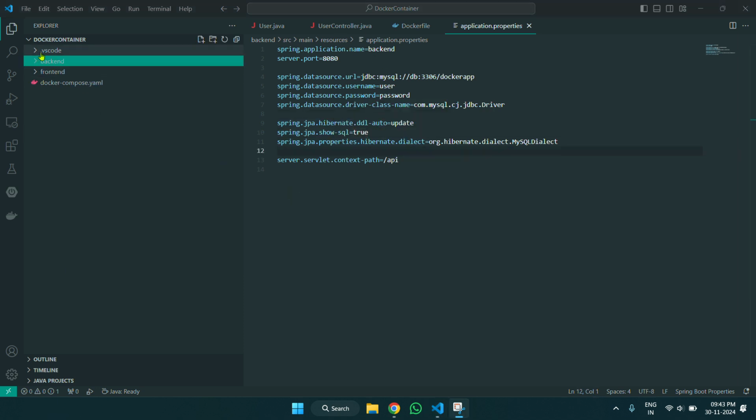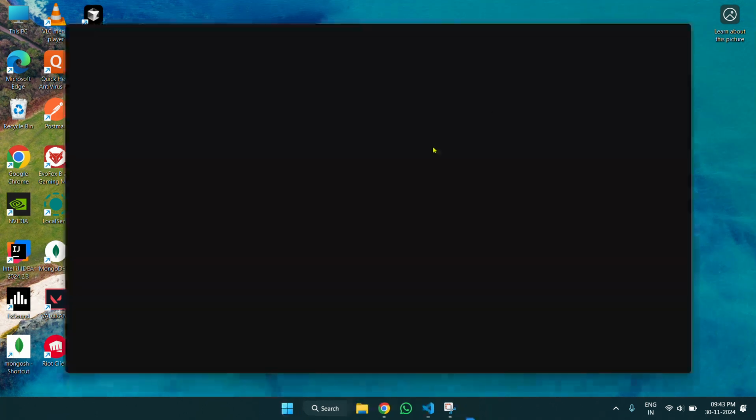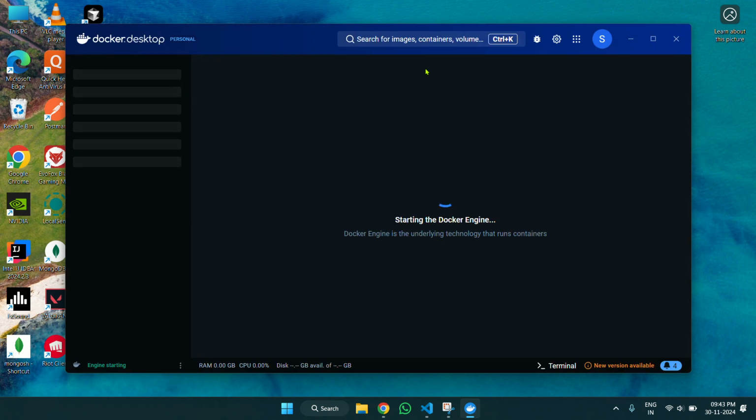To run this Docker application, first we have to start Docker. Let's come to the desktop, and where's my Docker? Start the Docker. Let's save the application, that's why it takes a load on my system. You can see it's starting the Docker engine.